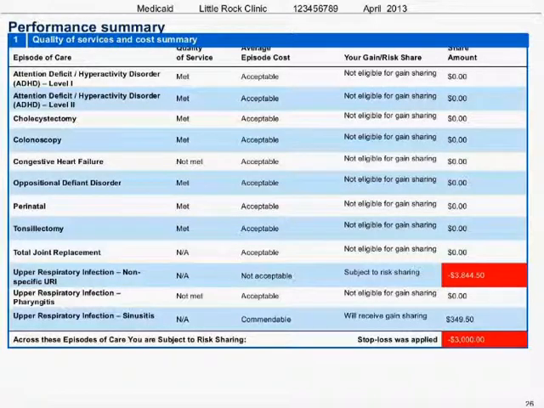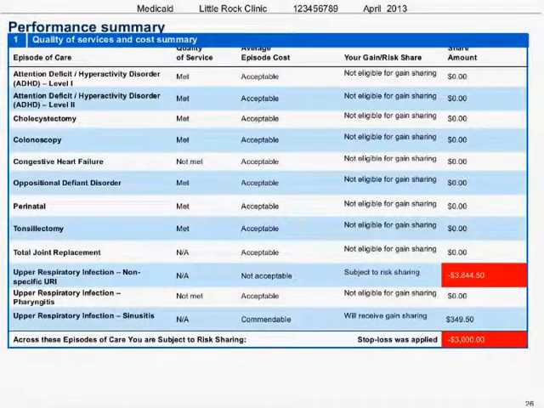The next page of the report is a performance summary. This page looks a little different from some of our previous reports, and I believe a little easier for you to read at a glance. Again, it will list all episodes for which you are a PAP, so chances are you won't be listed for all of these. If you are an ADHD provider, like an RSPMI provider, you'll probably only have Level 1 and Level 2. Or if you treat URI, you will also have URI down at the bottom.